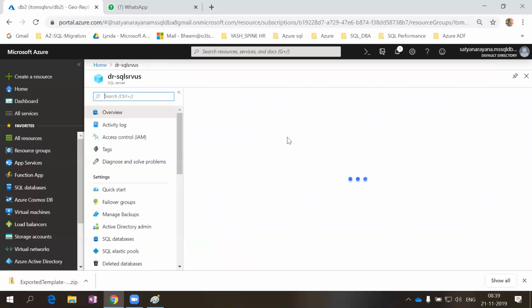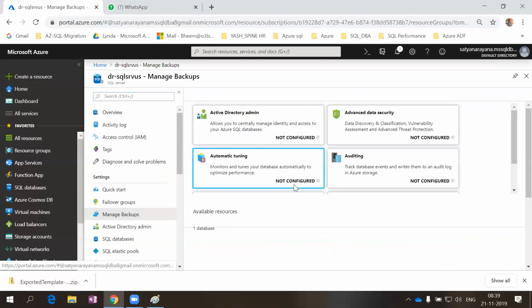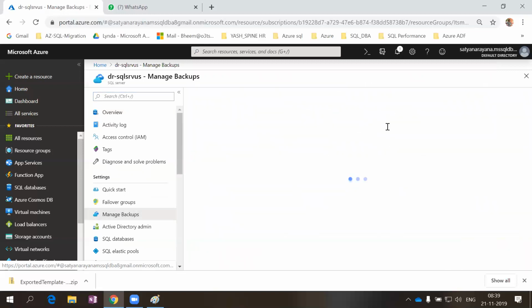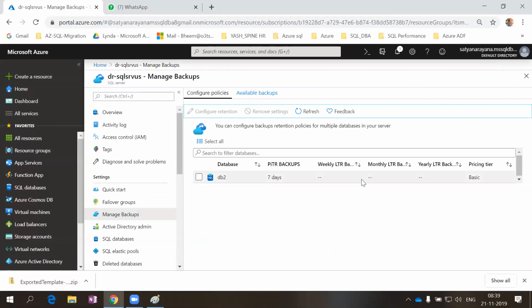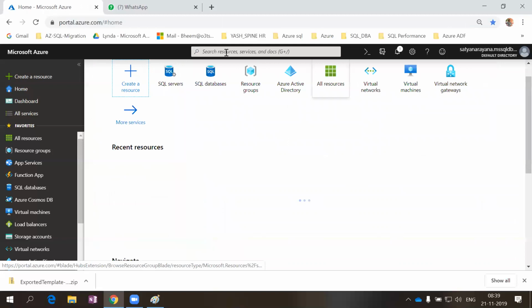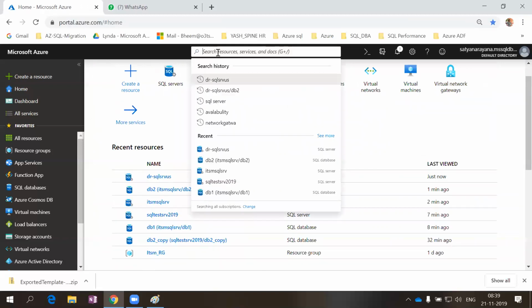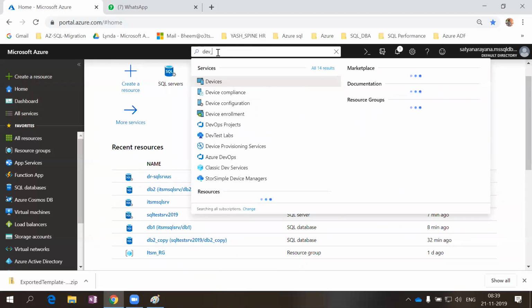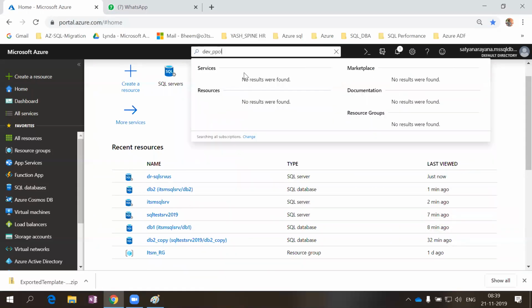This is currently the primary one, right? So let me try to configure, and before that, this is in a basic tier. That's why you cannot change anything. Let me change that pool first of all, dev underscore pool, right?